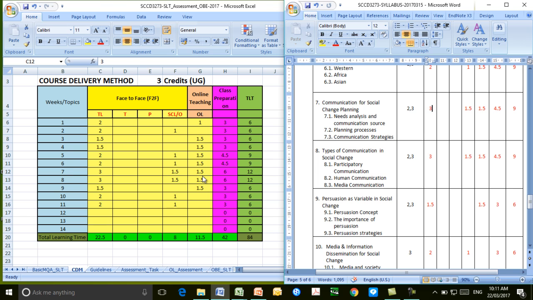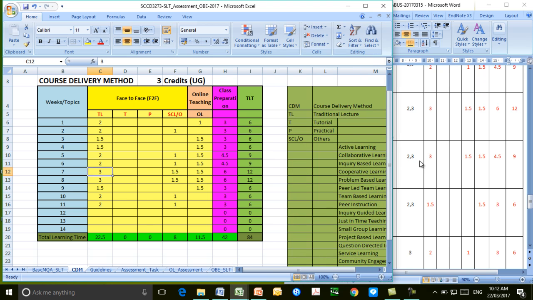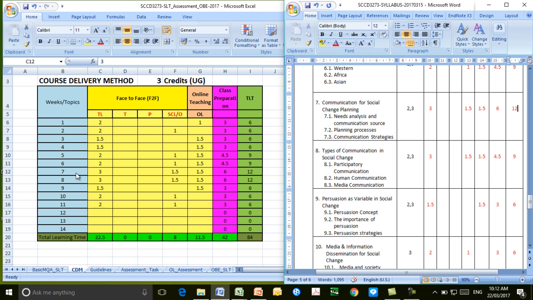So here should be 3, 1.5, 1.5, and the numbers here should be 6, and the number here should be 12, for example. Okay, so whatever you have here, inside here, we will transform. Let's say 3, 1.5, 1.5, and I have 6 over here. Okay, and then 12.